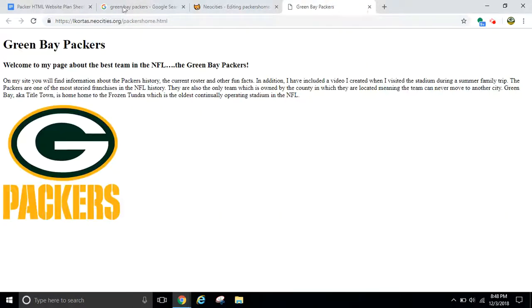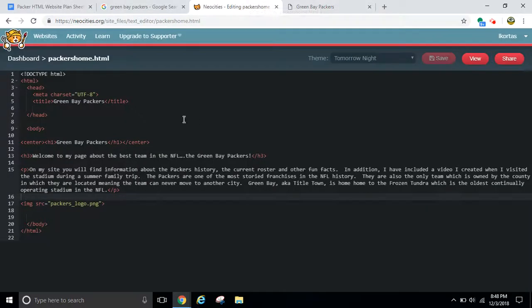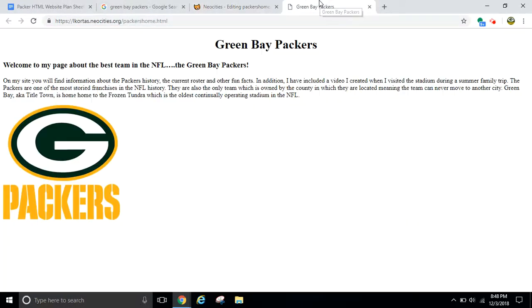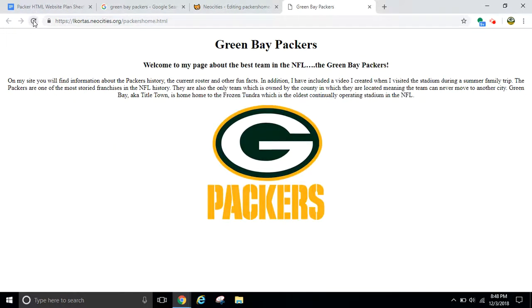Okay, so now we've saved that. Let's refresh. Okay, perfect. Our title is centered. Say, however, I wanted to center everything on this page. I don't have to close my tag here. I can close my tag all the way at the very bottom. And we'll save. And now you'll see when I refresh, every single item will now be centered. Okay, so you can do this individually by item, the whole page, whatever works for you is fine.